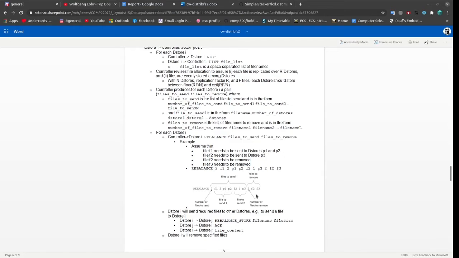Let's go from the top. Open on the port. It received the 2010 D store. It did that. Said hi. We were at 2010. There was nothing to do. All good. Received 2011. Yes, we got both the things. It figured out that they need to store 3 things each. One of them wasn't storing it. 2010 needs to be storing clipboard 1. Extra. Strings to add, yep. And strings to remove is nothing.